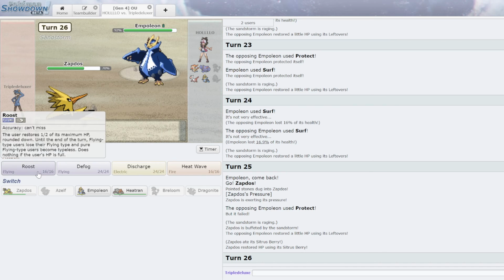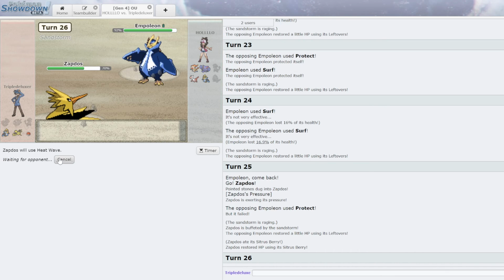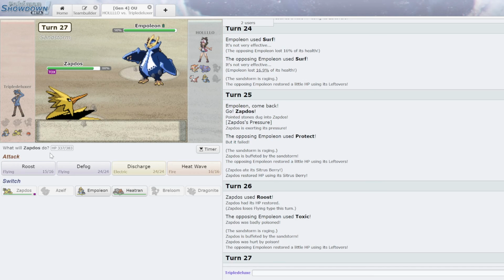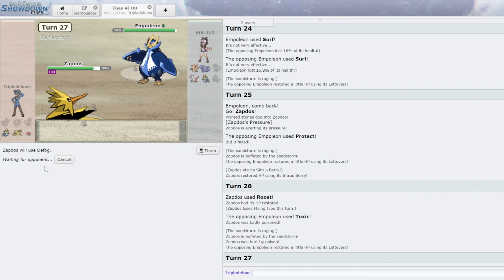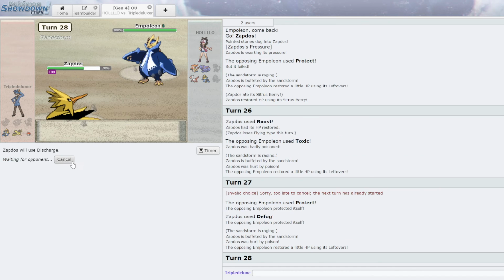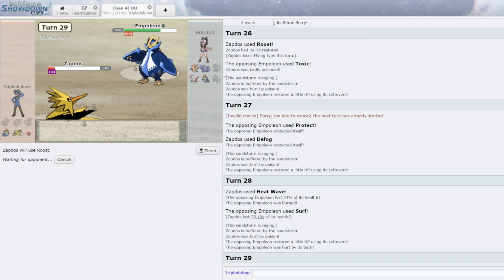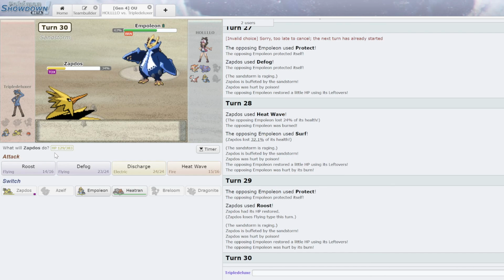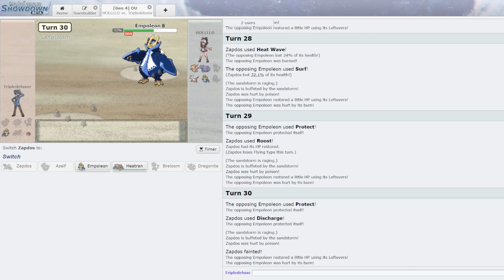This guy played this really well. I'm gonna roost here on the protect. What? Okay. Well, you know what? Heat wave for the switch into Gliscor. Oh, a burn actually. A burn is also really good on this. We roost, and I'm gonna defog these rocks away. Actually, no, I'm not. I'm gonna discharge here. He got the double. Oh my god.